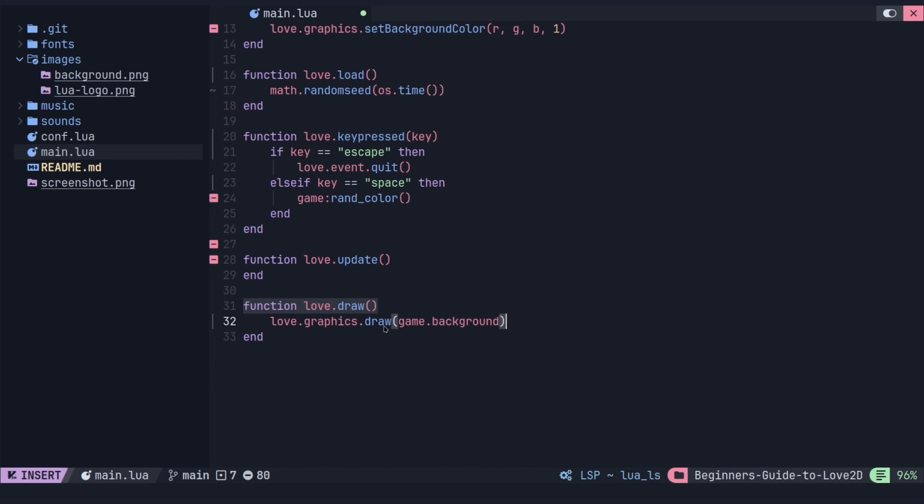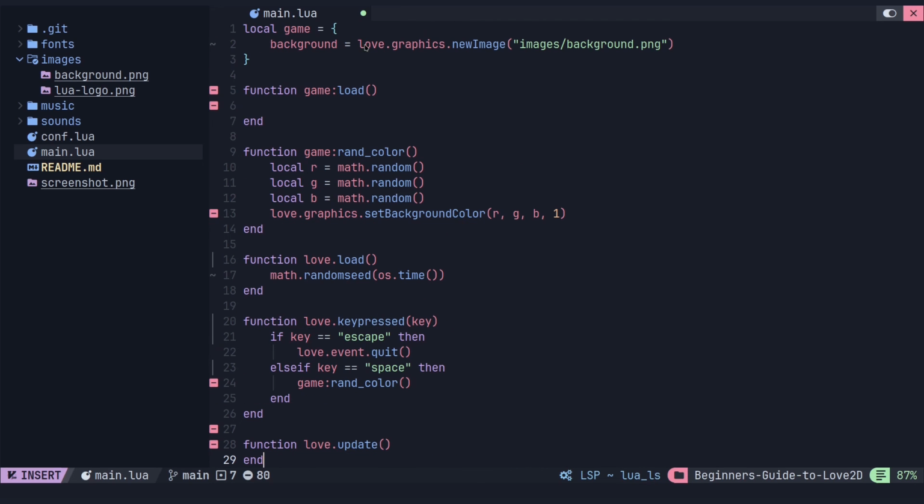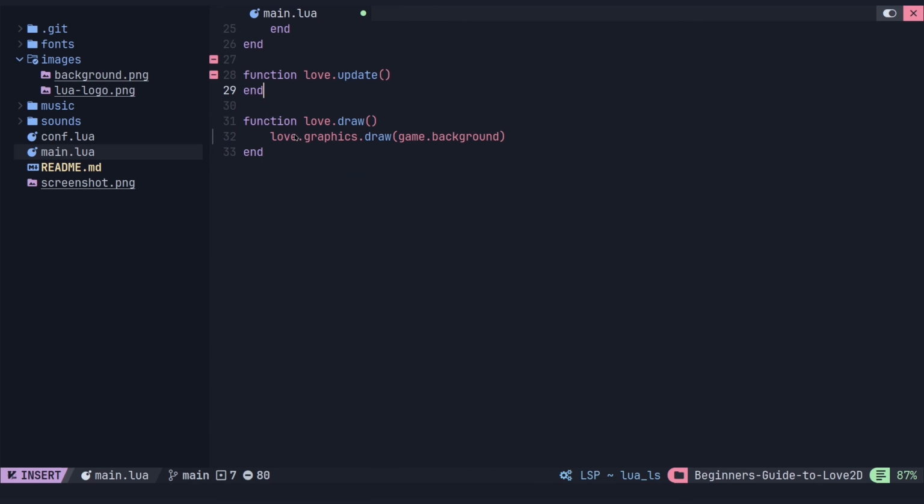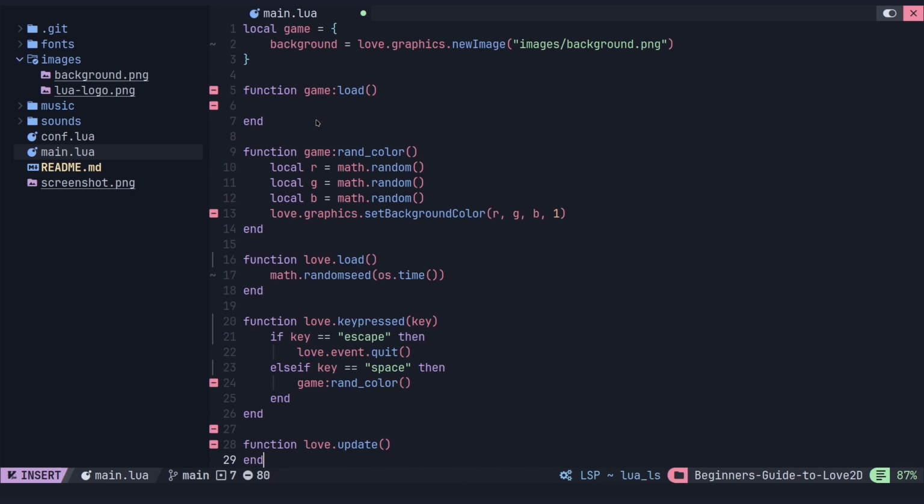So love.graphics.draw is the function to draw a graphical image, and our graphical image is being held in game.background. We loaded it up here, and it's just called background here because we're creating the game table. But to access it, it's now a member of the game table, so it's game.background, unless it's inside one of these methods, and then we could use self.background.